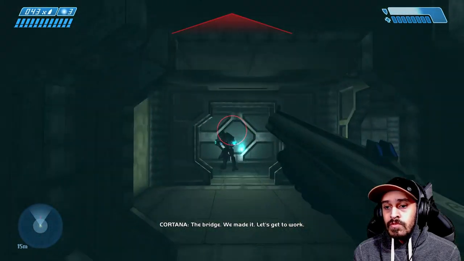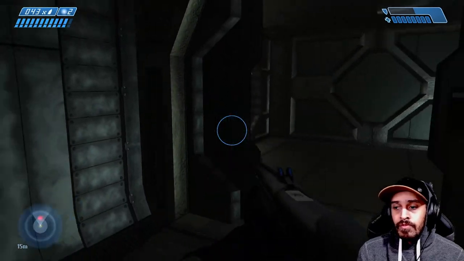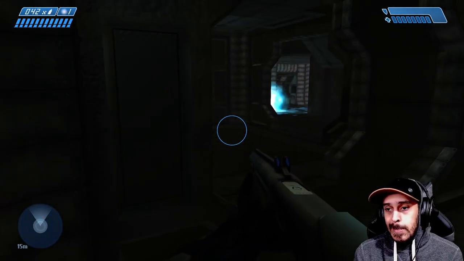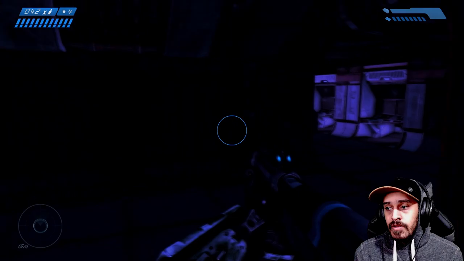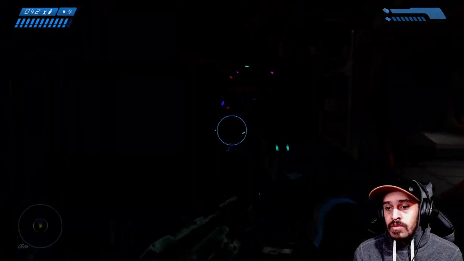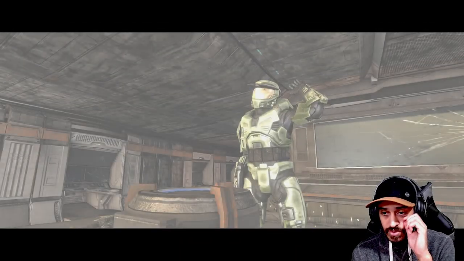The bridge. We made it. Let's get to work. I gotta find out where the terminal is here, so I gotta turn this back on. Into the control systems. The terminal is located next to the main view screen. Okay, I guess the terminal isn't here. Never mind.